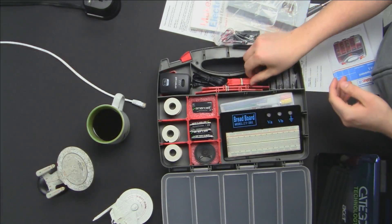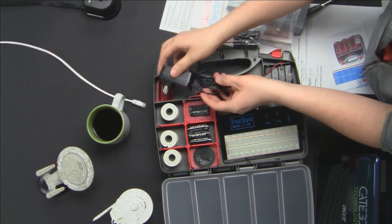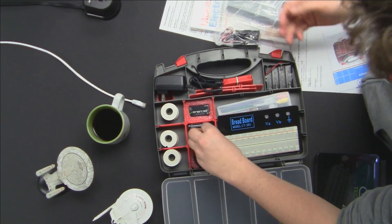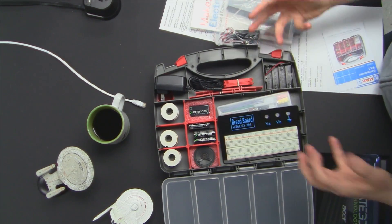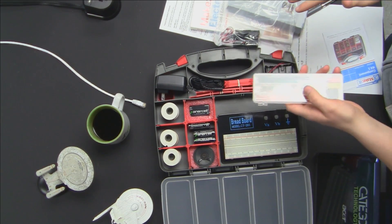It comes with batteries and coils — everything you really need. It's fantastic to see how much love they've put into this kit. Even down to the batteries and all the parts. A lot of kits come with wires that can get tangled, but the way they've organized this kit is they have a few wires here for the breadboard, and they actually come pre-bent. So if you take a breadboard, you can see how it would fit right in, very simply.